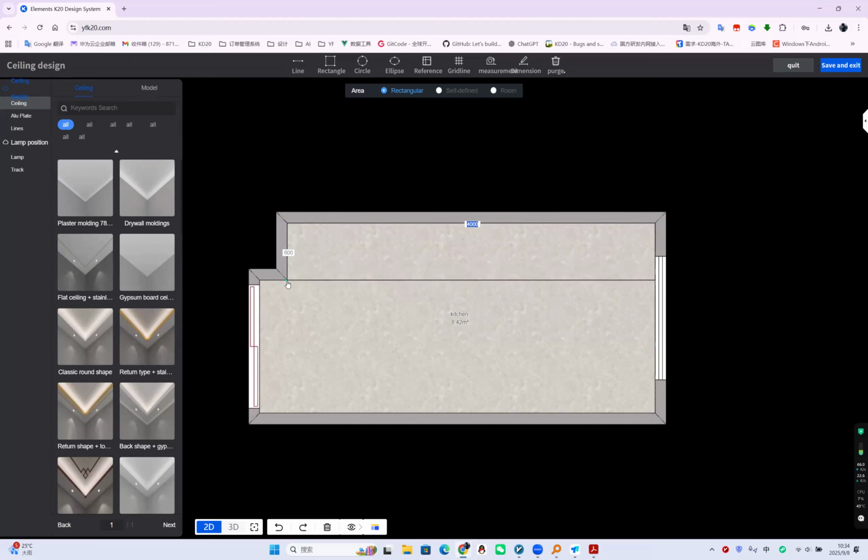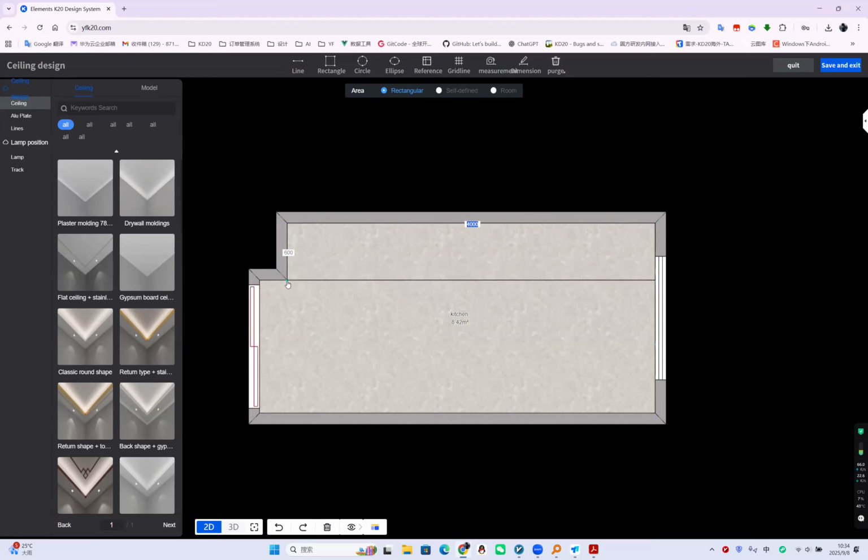Okay, and then in here we need the shape ceilings. And today we can use this one, light luxury. Okay, use this one, and then move our mouse. Repeat the ceiling process. Okay, I delete this first.